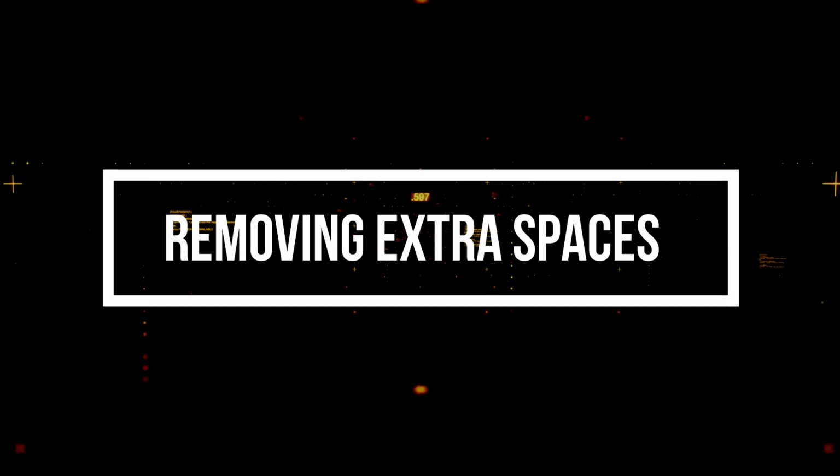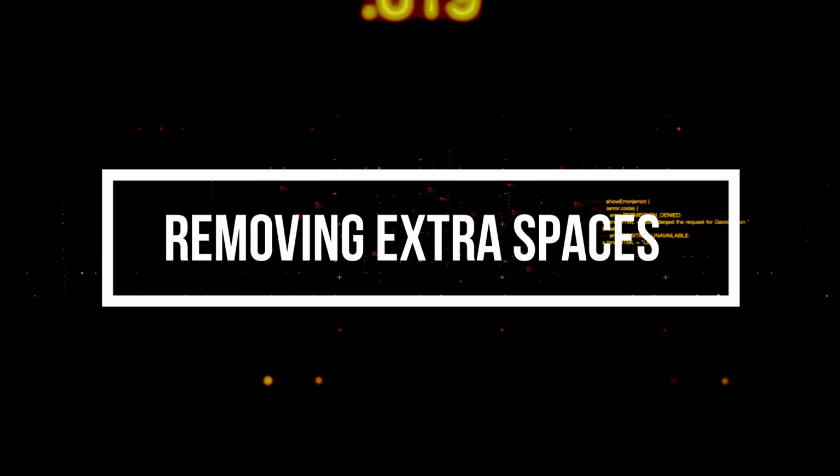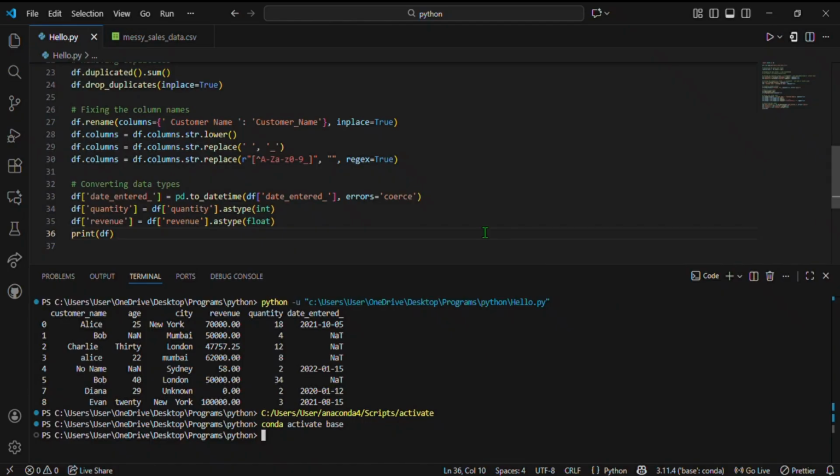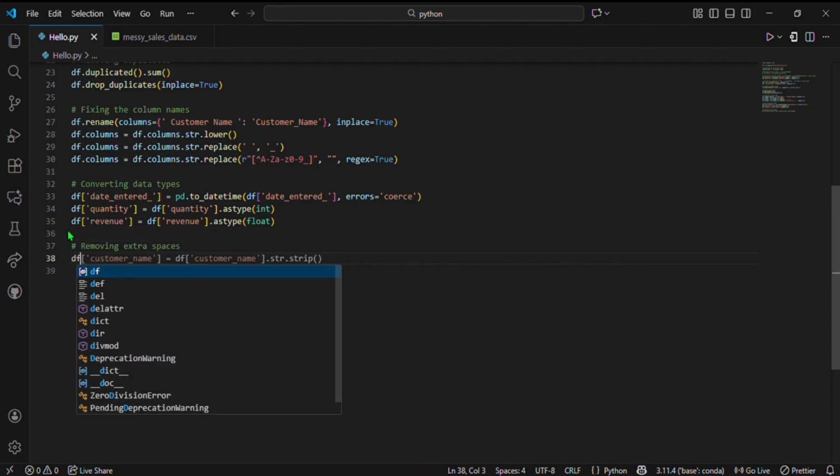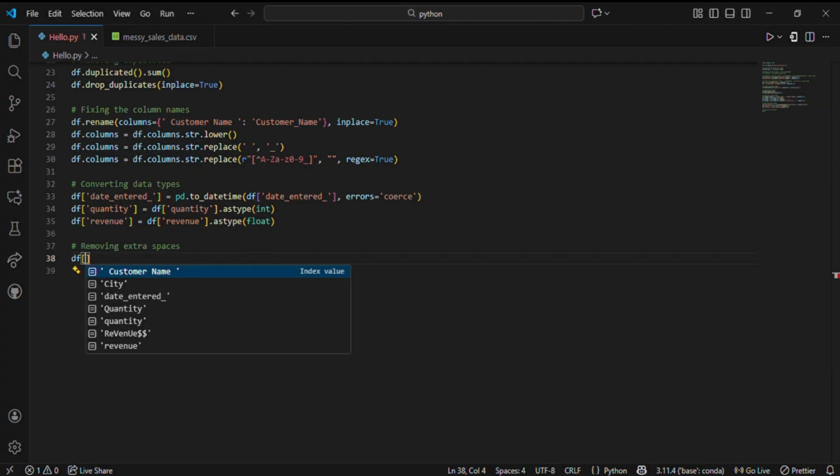Now, removing extra spaces. How can we do that? If you have done some coding in Python, you know that we can remove the extra spaces with the strip function. So here also we did it. df['customer_name'] equals df['customer_name'].str.strip().